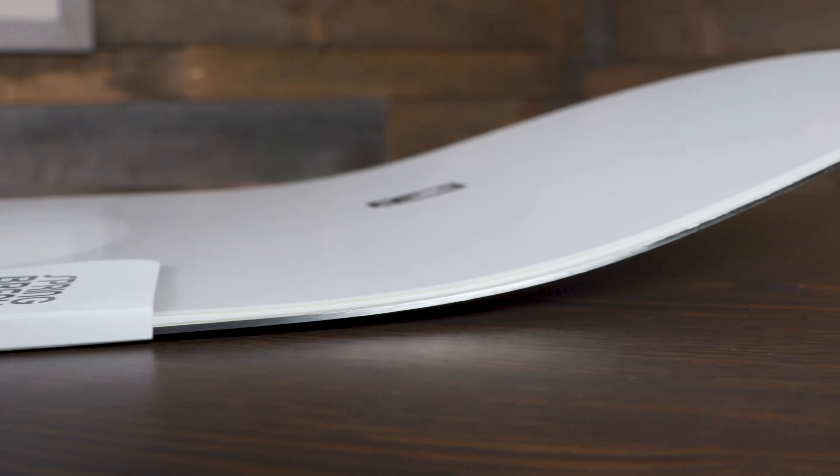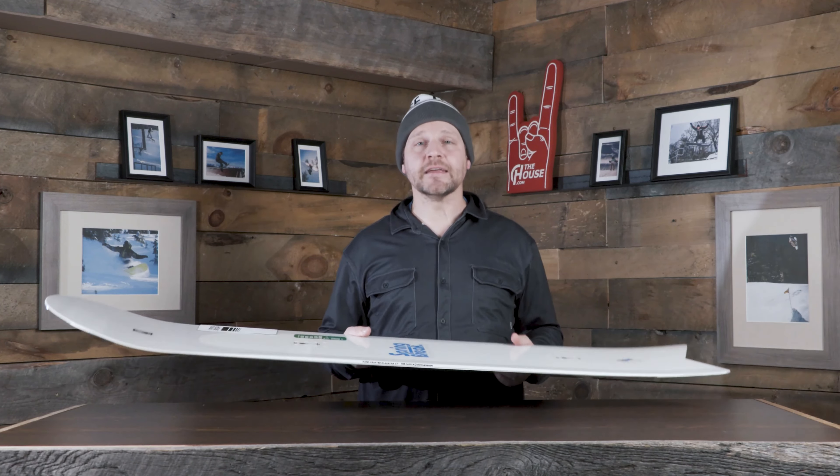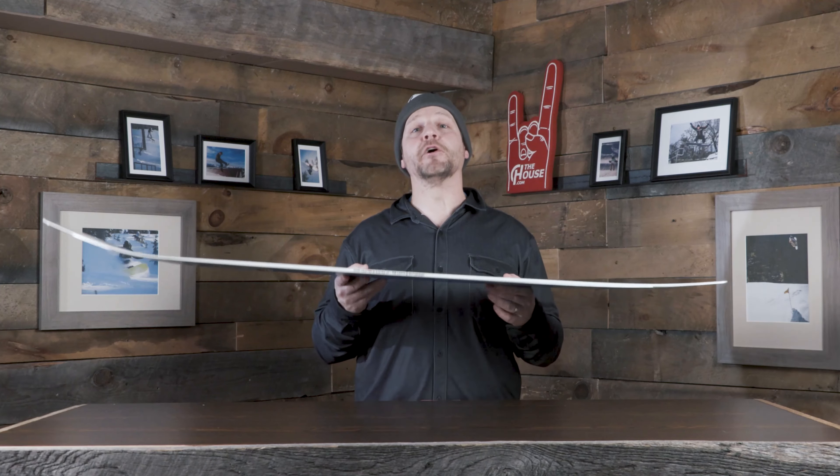You can still go out and play in the park. They call it the Slush Slasher because on soft slushy days the flat rocker in the nose and tail plows through slush without getting bogged down in heavy wet snow. But when you get it in the powder it wants to float on top. If you've always wanted a powder board but your pockets aren't too deep, this is a great value that you can ride in the park on spring days and take out on deep pow days too.